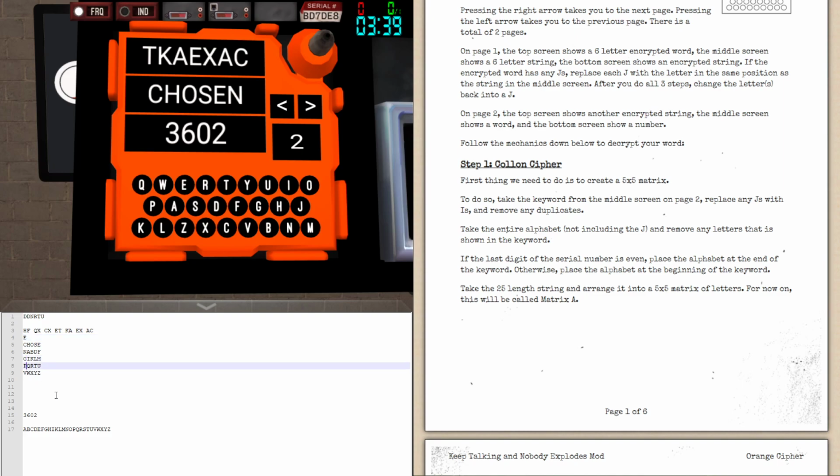So Q is in this row and X is in this column, so this turns into an R. C is in this row and X is in this column, so that's O over here.